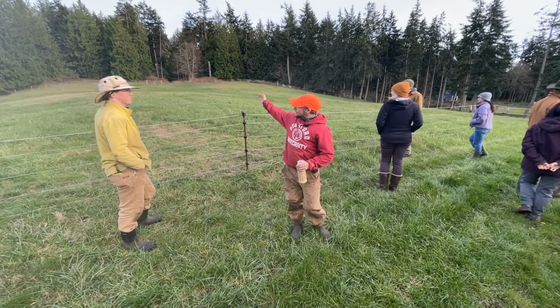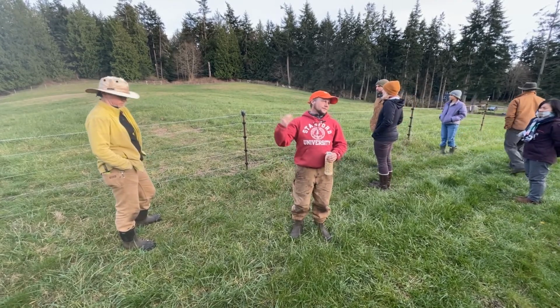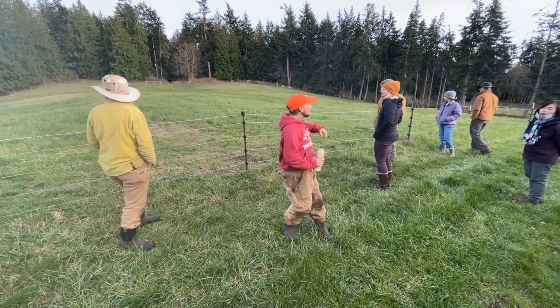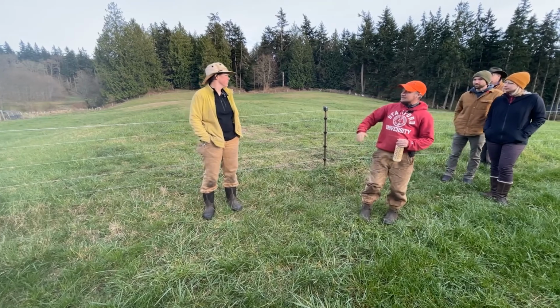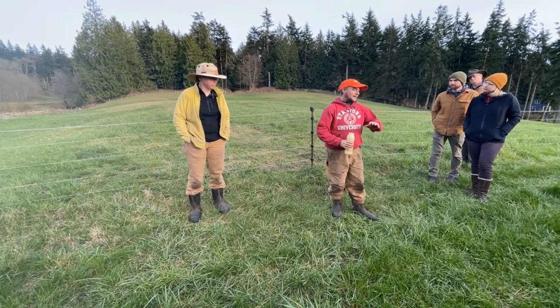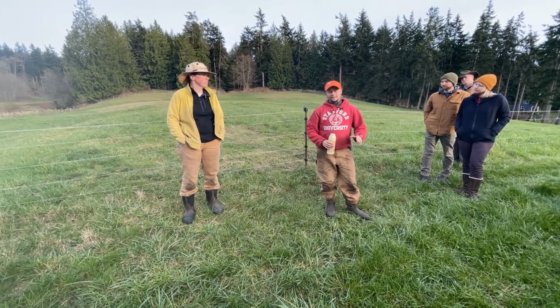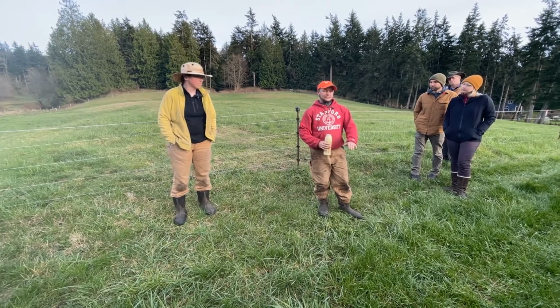This fence is great for us so we can create small paddocks and move our goats through the small areas, and they'll graze and then we move them. Part of that is in order to manage the grass so that it gets eaten once and then doesn't get eaten again until it's had a lot of time to re-acclimate and regrow.